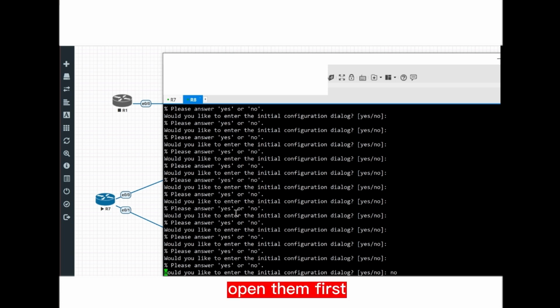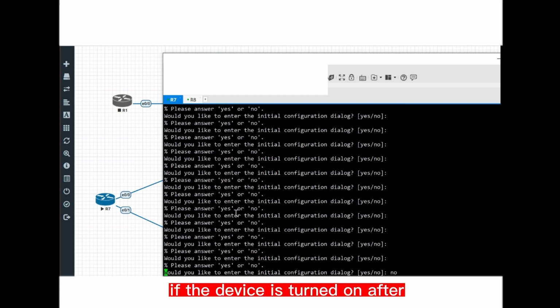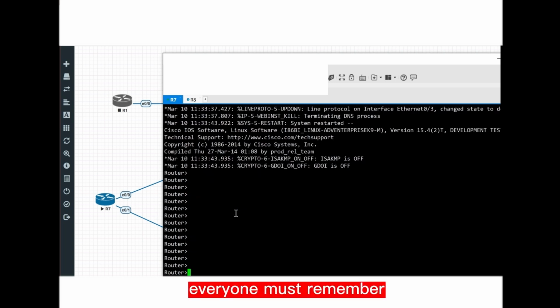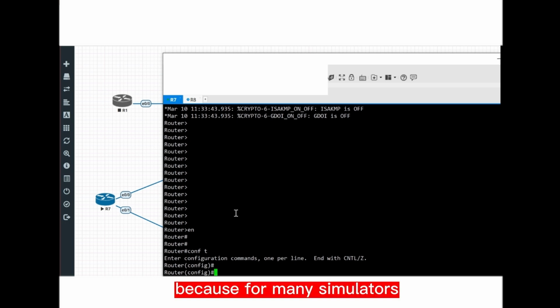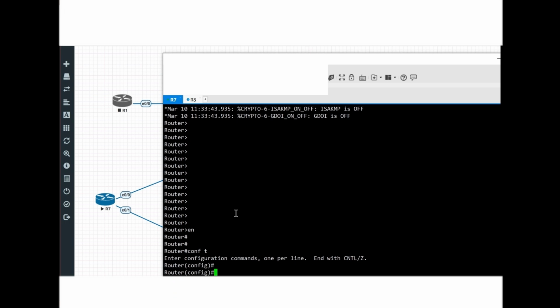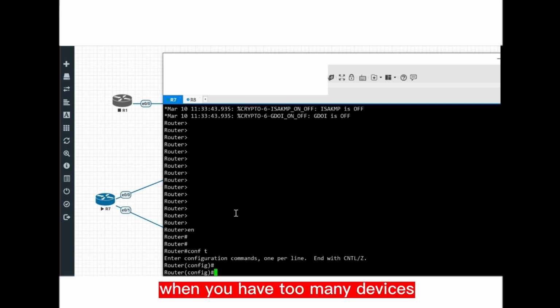Open them first. On the left is R1. I give it a name. It is slightly slower. If the device is turned on, everyone must remember you need to name the device first, because for many simulators the inside looks the same, and when you have too many devices, it will be cumbersome.